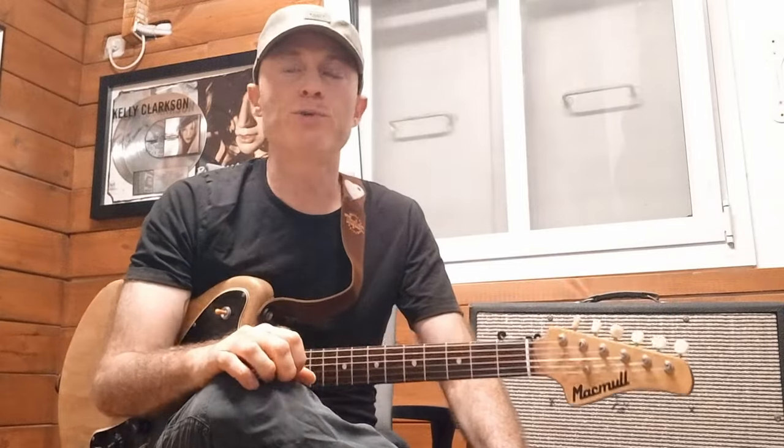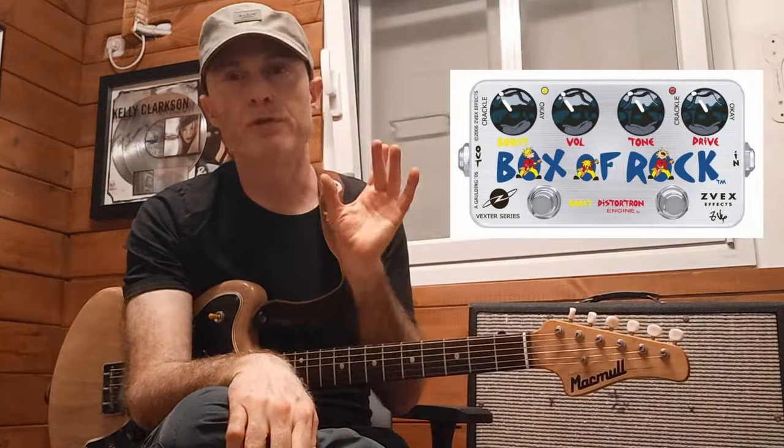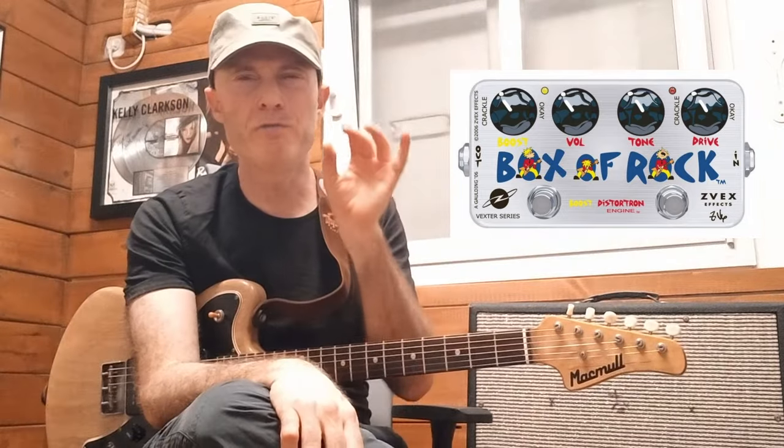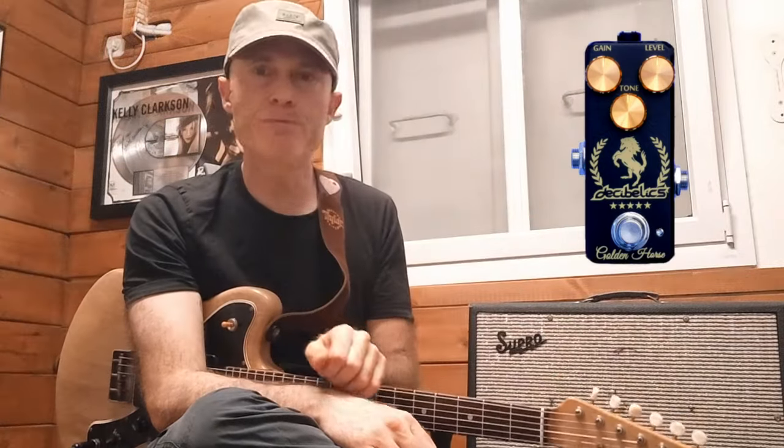And in the pack, you're also going to get a capture of the ZVEX Box of Rock in a very low gain setting. I just use it as a little boost to warm up the amp. And a capture of the Decibelix Golden Horse Klon clone, one with a low gain capture, the other with a high gain capture. So I'm just going to run you through the tones.